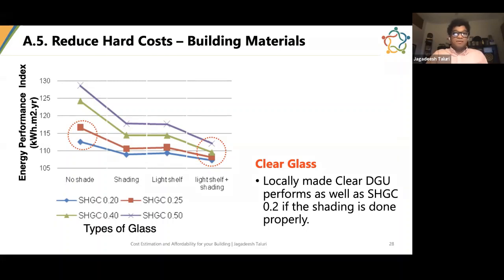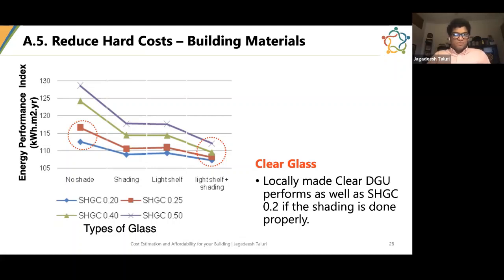So you can make a green building using locally available materials, even clear glass, as long as you do the shading properly, as long as you do your window wall ratios, and as long as you do sizing properly. And with the help of parametrics and simulation, you will be able to more or less correctly find out which option, which combination is going to give you what result, and you will be able to empirically illustrate to your project partner or to your consultants why this is justifiable.